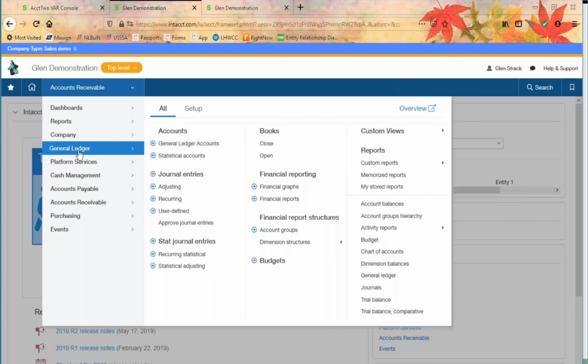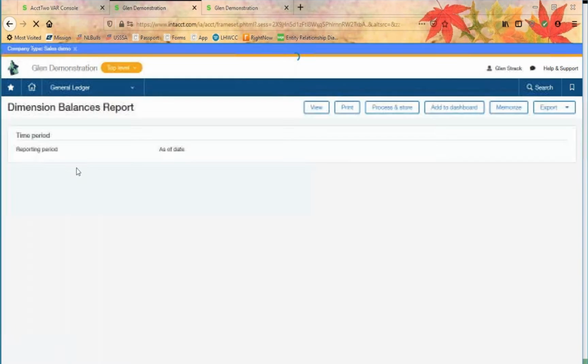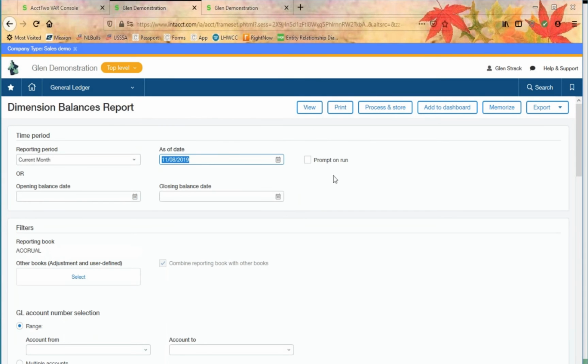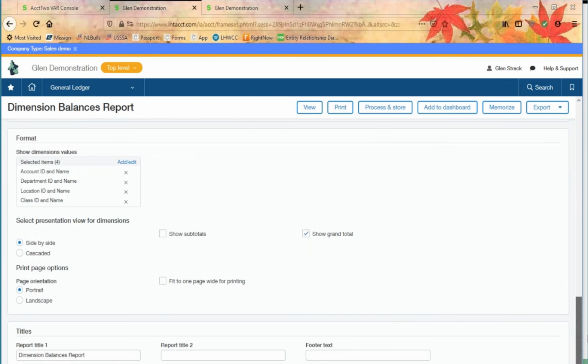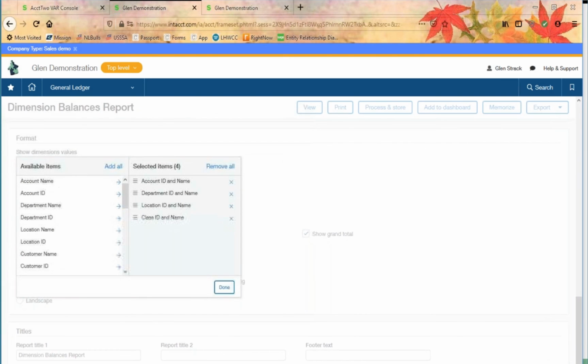Well, Intacct has recently released a new standard report called Dimension Balances Report. And I'd like to show you this just so that you're aware of it. If I come down here to the bottom, I can select which dimensions that I want to see.